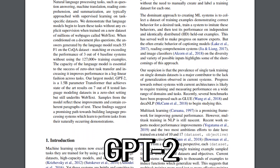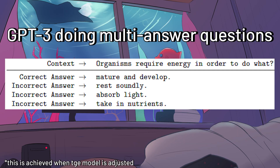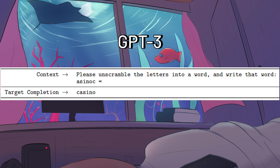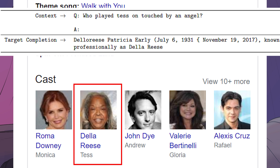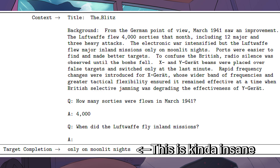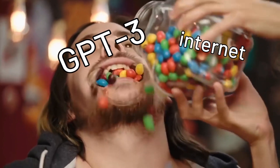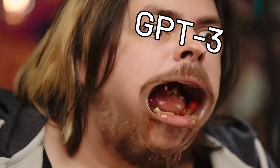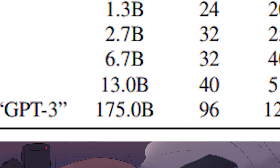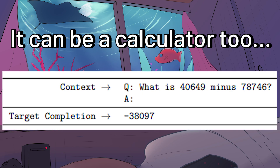Some of you may have already heard of GPT-2 or even GPT-3, which are language models that can produce extremely convincing text, completing whatever you input into the AI model, or generating a coherent paragraph out of nowhere. OpenAI made this language model by dumping all the text on the internet into it and using a super large number of parameters — around 175 billion — to brute force a near-perfect text generator that can basically do anything.